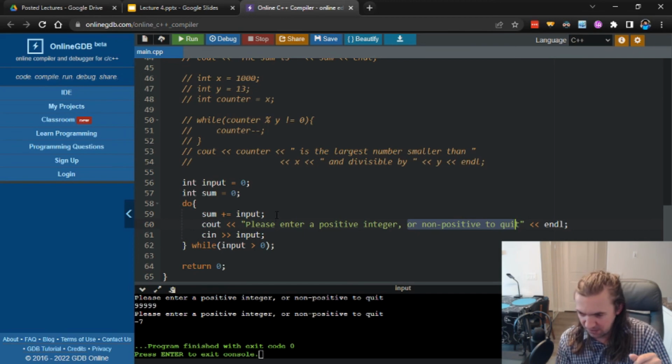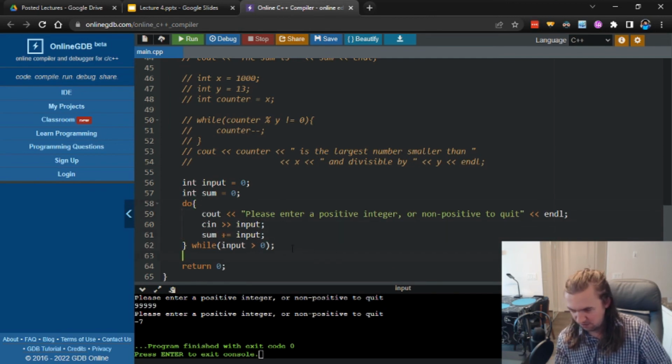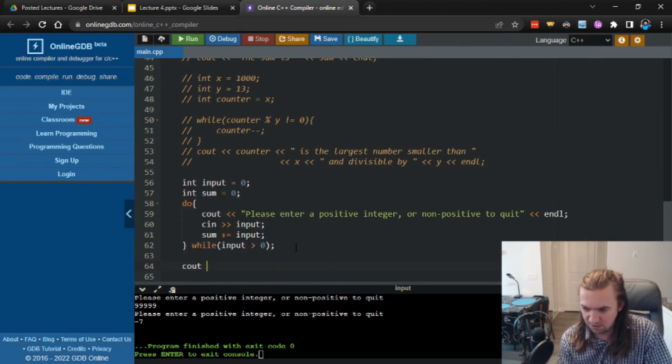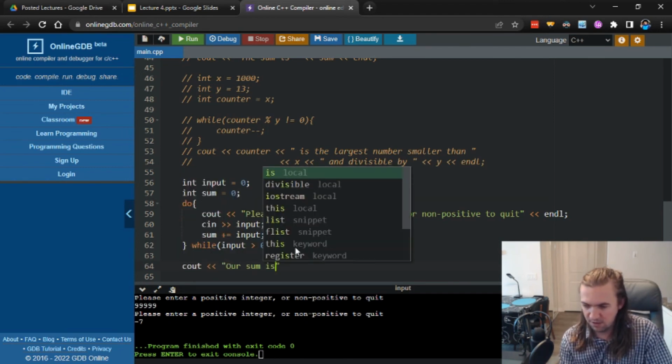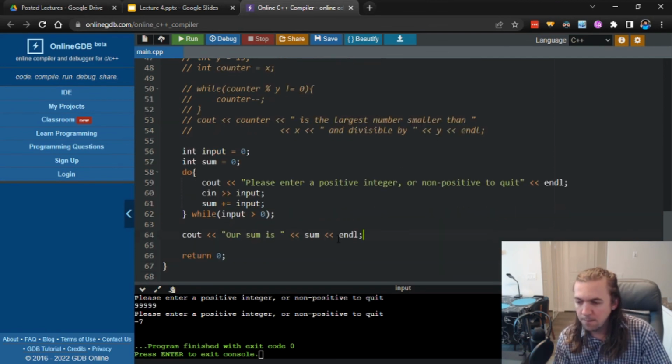For an example of what I mean, let's suppose we do this wrong. Let's suppose I take this and put this in the wrong spot, which in this case would be down here. And let's see what happens. So to verify what our sum is at the end, we're going to want to print it out. Our sum is sum. In fact, you know what, we'll actually add an extra space in here just to space it a little bit.